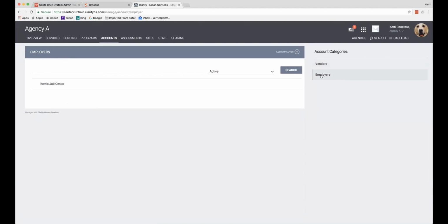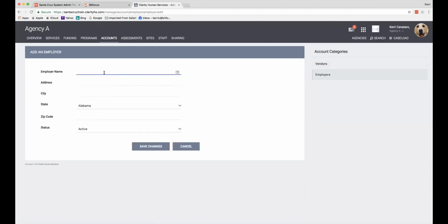We could also add employers. So I had already added an employer, Carrie's Job Center. We could add another employer, which let's just say is called Jobs, Jobs, Jobs.